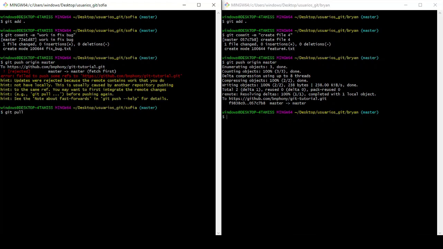As the GitHub repository was updated by Brian, Sophia must first download the changes and add them into her repository.